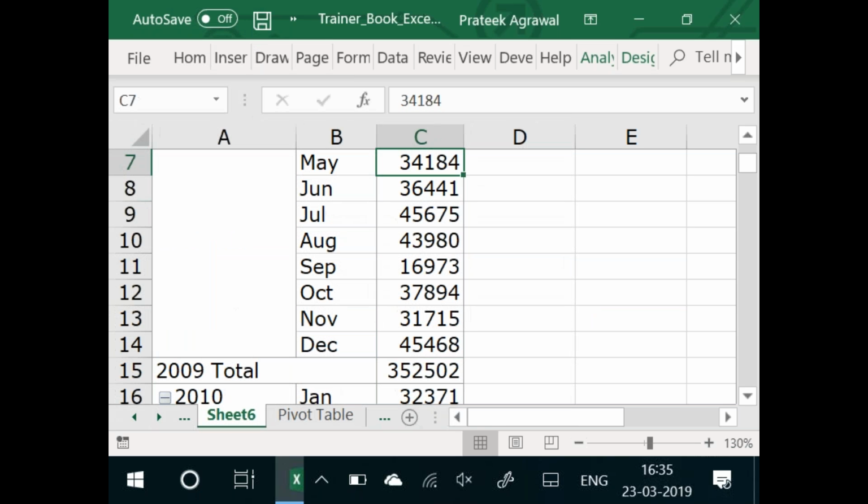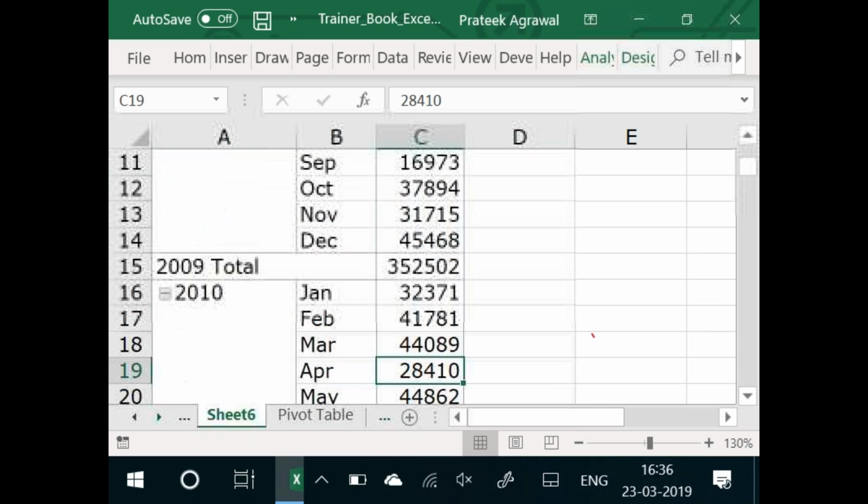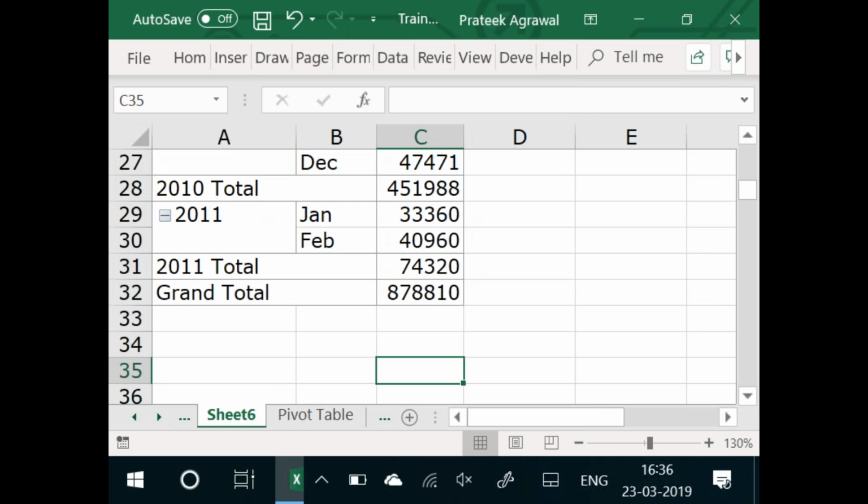Can I compare? A lot of companies, every company, I should say, does this thing: we always try to see last year, this month, how much did we do? Because I can't just simply compare with last month all the time. Seasonality is there. So if I have to compare last year, this month, how much did I do? Can I compare it using this report? Not possible. Why not, Sabyasachi?